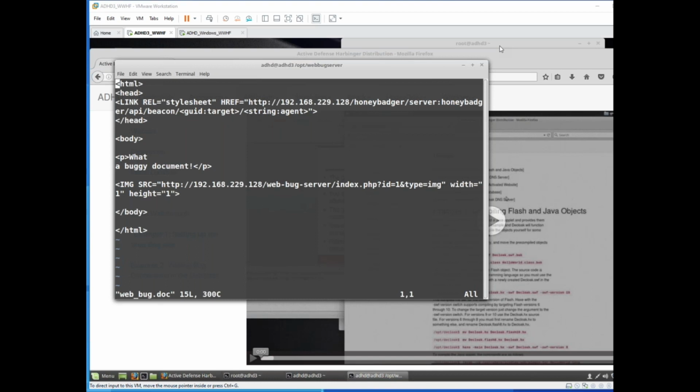Start unclassified and then migrate. It's much easier to do it that way. And sure enough, it took about a week. We had a user that took a document out of the SAP program. They then opened the document at home. We got a beacon, got the IP address, got a warrant, and we were able to have a nice little heart-to-heart and a cup of tea with the person that was doing that as well.